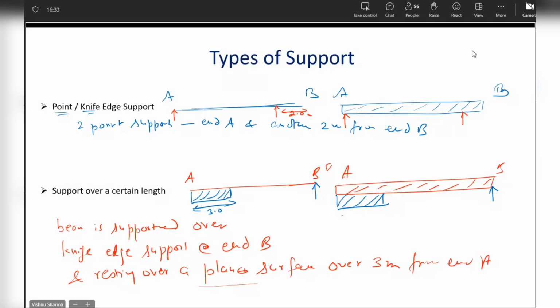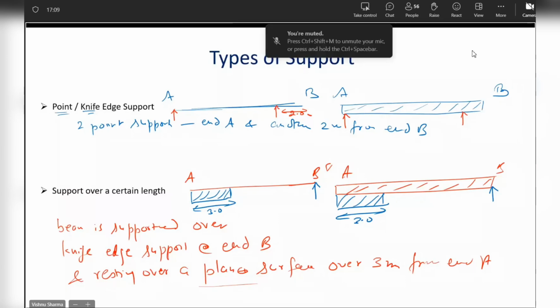If it was full, you would stretch this to the full length. I don't think that needs any explanation. Like the pen, if it is resting over the full length, it can just be stretched. You can have both sides resting on some length. You can have a knife edge on one side and resting on the other side, and those will keep changing the combination of the question.